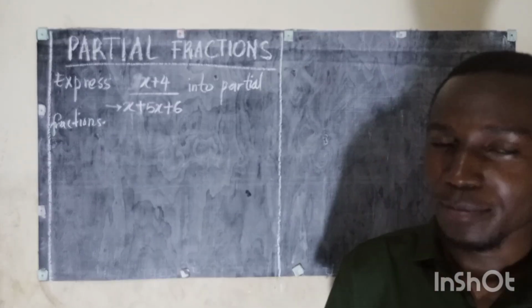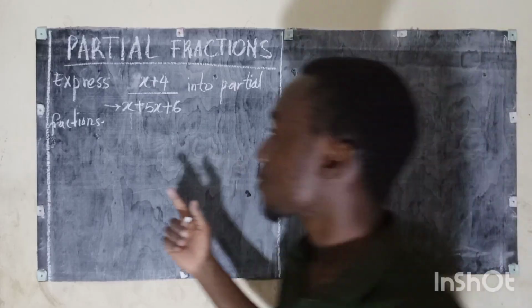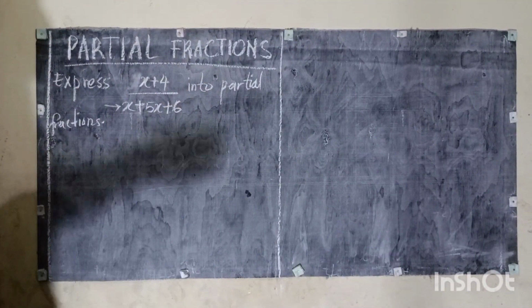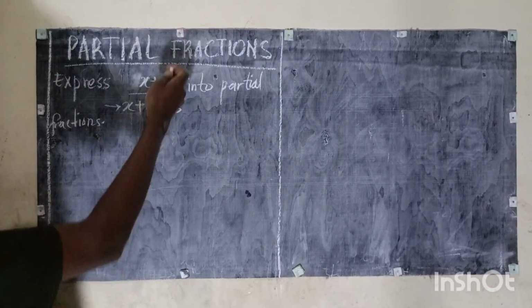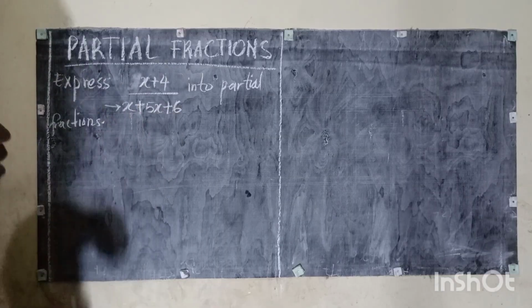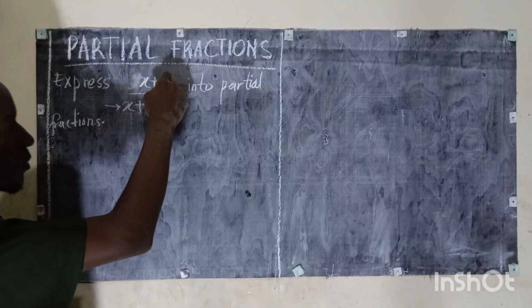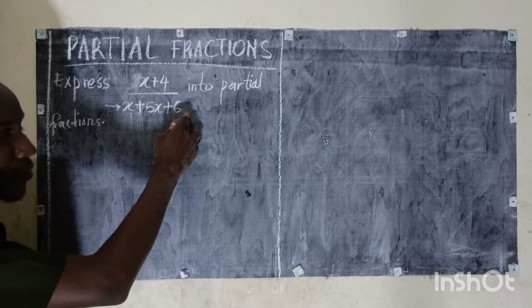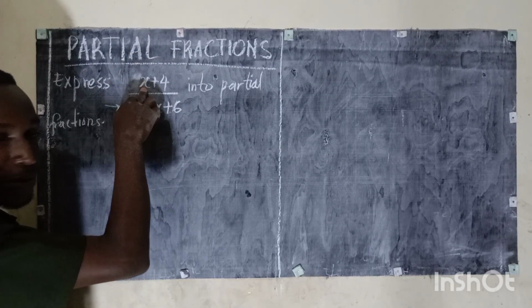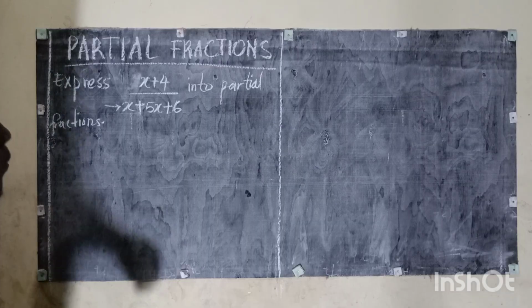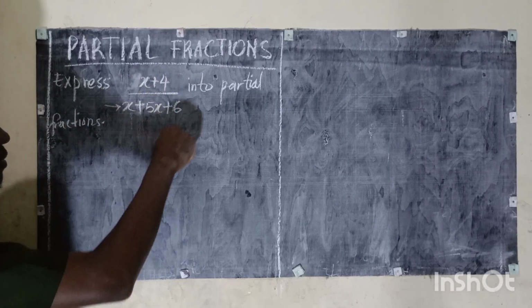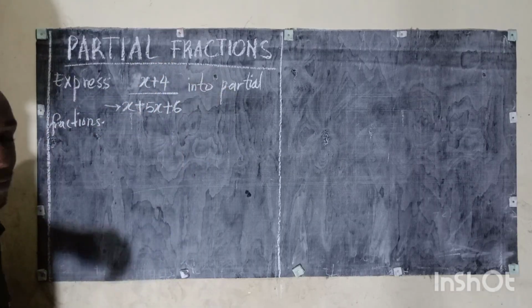So today we're going to talk about partial fractions, and without wasting any minute, what we call a fraction is in this form. Always a fraction should have a numerator and a denominator. Now in this case, the fraction of ours, the numerator is an expression, the denominator is also an expression, both in terms of a given variable. The variable here is x. So the question is: express this fraction into partial fractions.